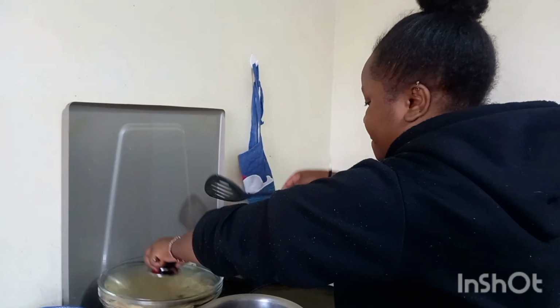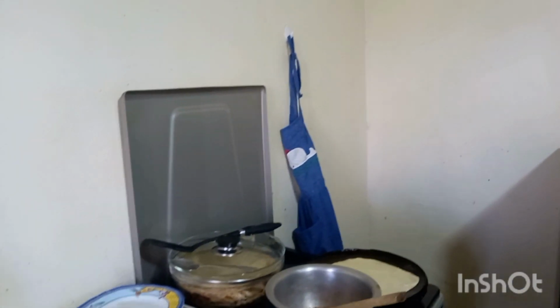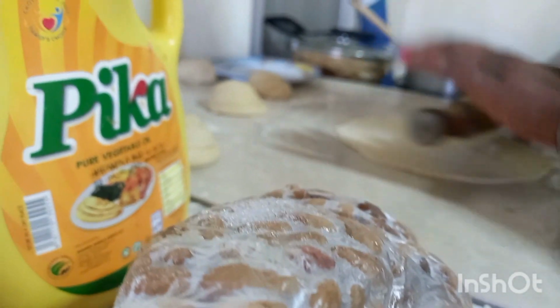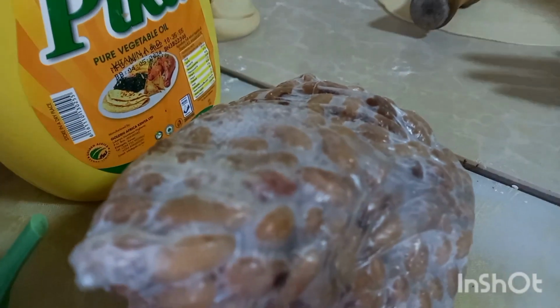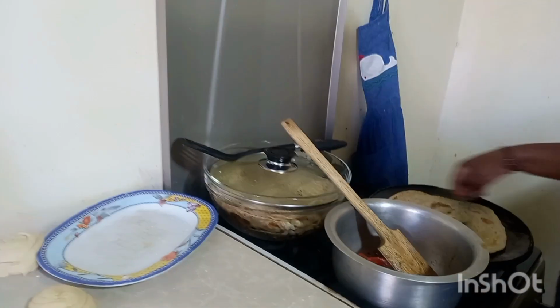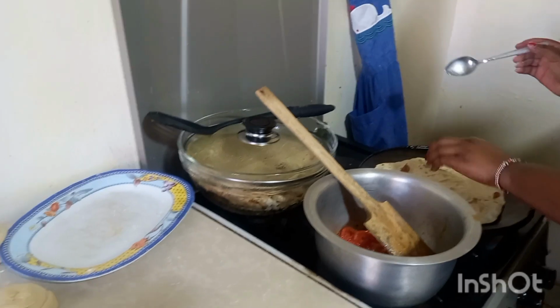So I don't know why, but for me, I find chapatis to be such an easy fix. Yani, they don't stress me as such. These are things I can cook in the morning for breakfast, lunchtime, anytime. I was saying I had not gotten my beans out from the freezer, so okay. I forgot to defreeze them, but it's okay. I'll just defreeze them quickly. Ama, I can still have them in the tomato, just as they are.